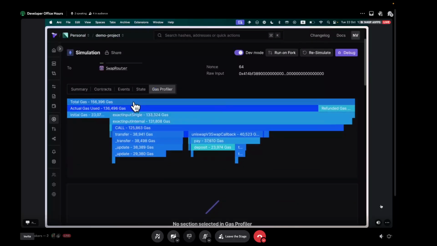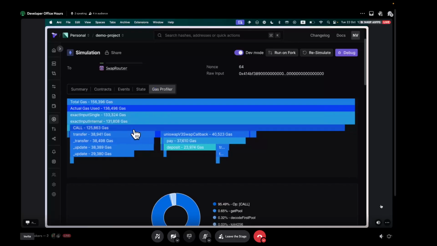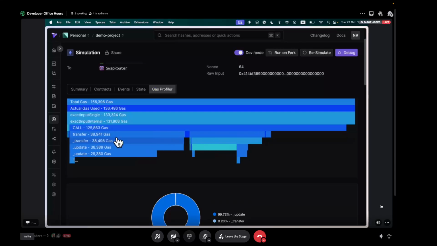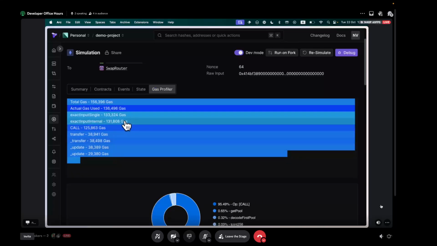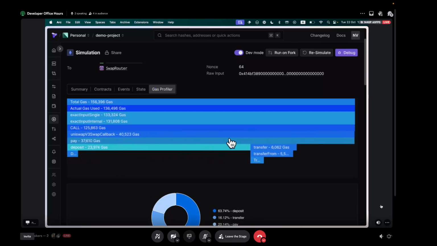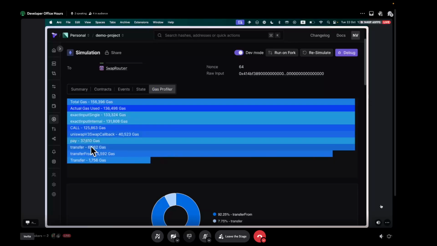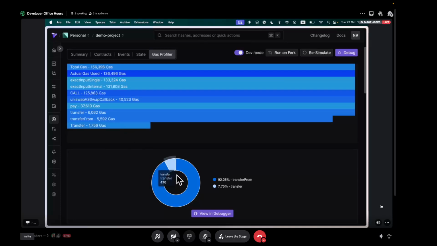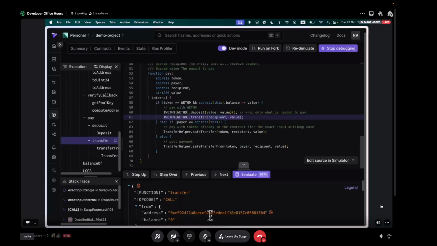The gas profiler shows you a flame chart of, again, the entire call trace, but in a more humanly bearable and readable way. So you can actually go through these and, let's say here, okay, transfer, this is the function that I'm sort of curious about. And I can see the exact gas it used, but also I can hop into the debugger and see the exact place where it was invoked from.